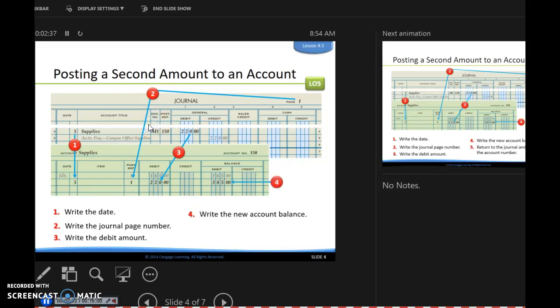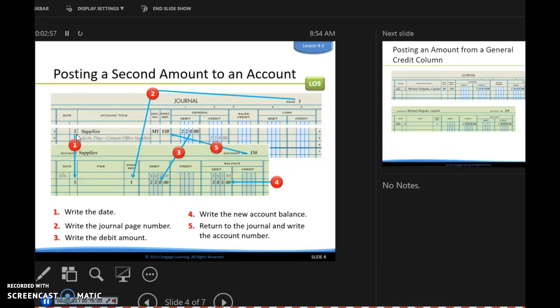So now we have a new account balance. We have a debit balance. We entered another debit, so you add those two together to get a new balance. And then return to the journal and write the account number in the post reference column.